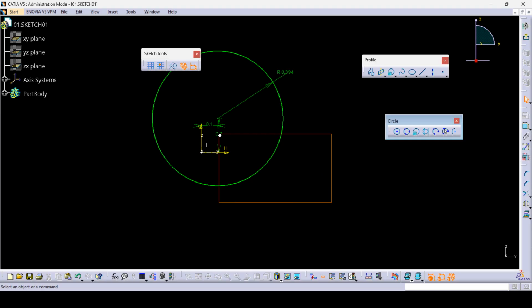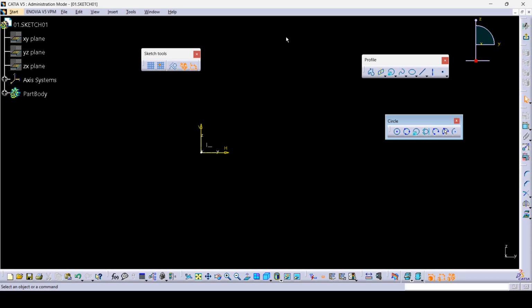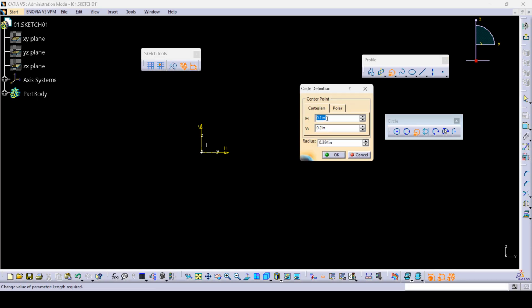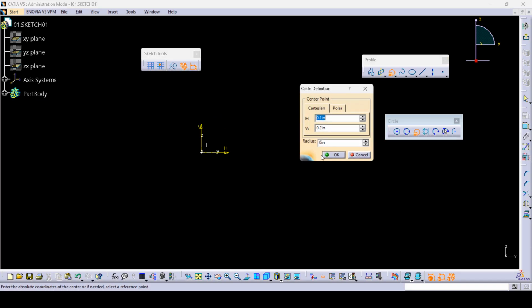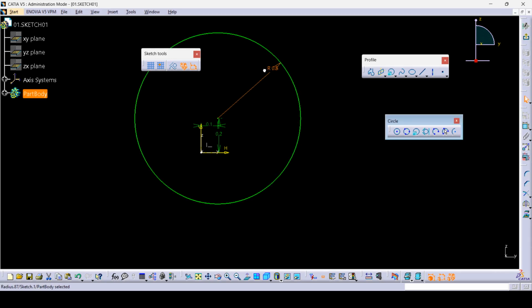I'm repeating this command one more time. I'm deleting this. Click here, define this location 0.1 and 0.2 from horizontal and vertical reference, and the radius I required here is 0.5.